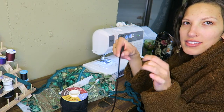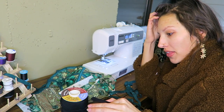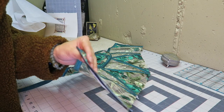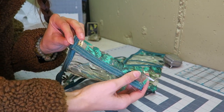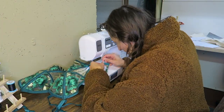It's like pretty thick. So maybe, I don't know if what I'm thinking is right, but I'm thinking it. I sewed a strip of the elastic on the front and a piece of that bias tape on the back. Now I'm finishing up the bottom, baby.